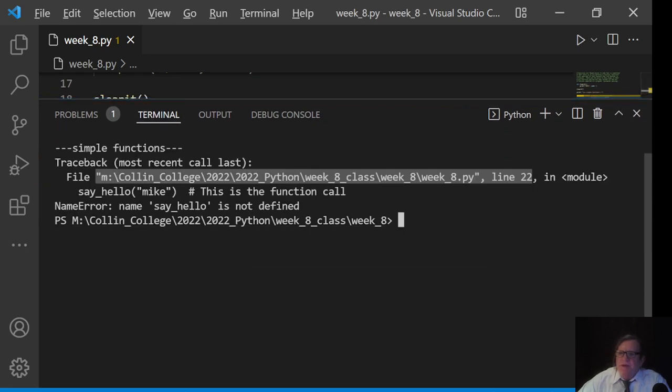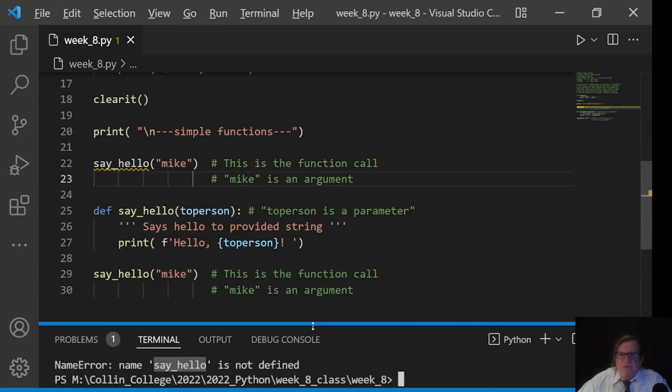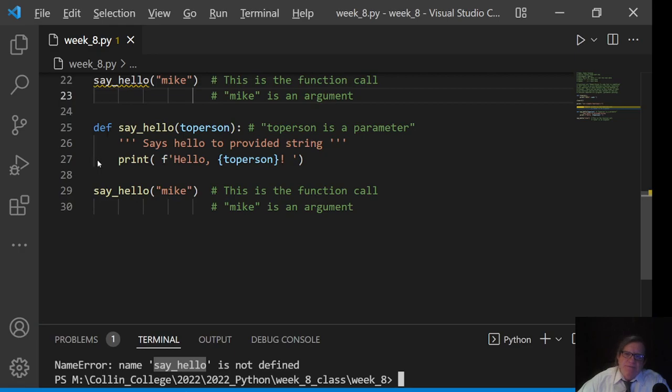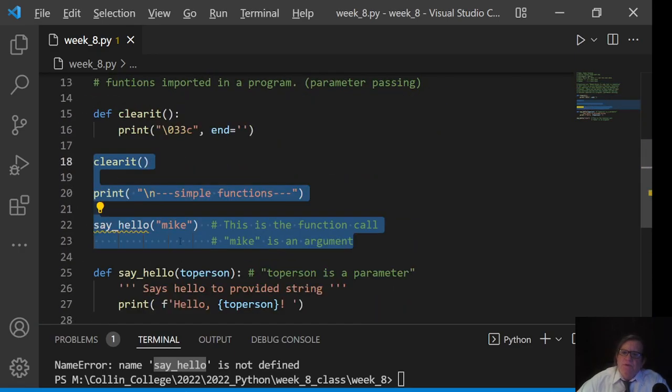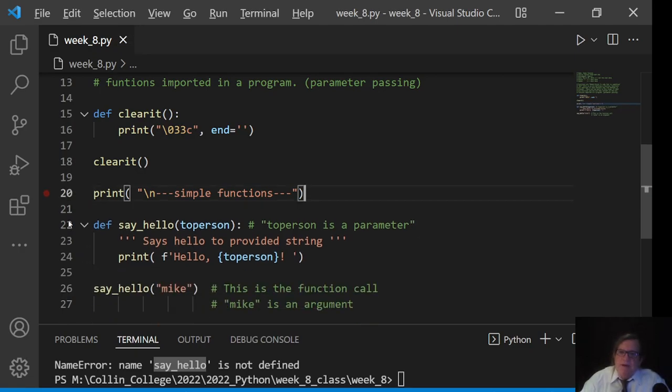And it says, this is a function call, yet say hello is not defined. It's defined after, right? Down here I can use it, but here it isn't. So it's one of the reasons why you have to define functions before you actually call them. So I'll take it out and I'll verify that this runs fine. And it does, okay?